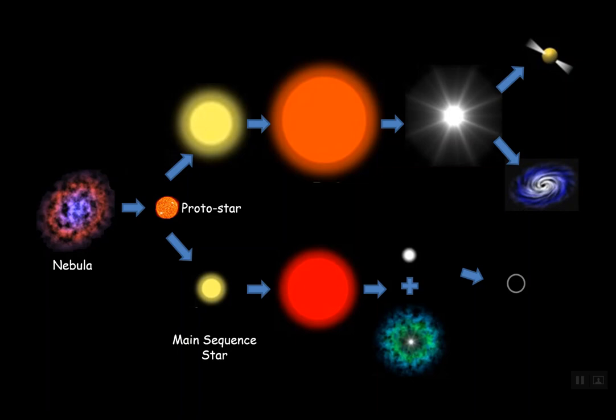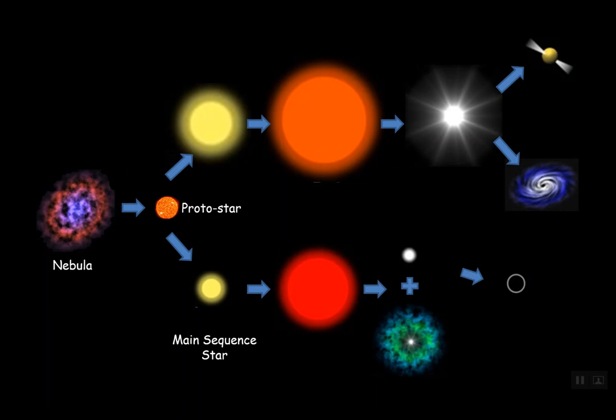So what happens is that the center of the star, because of gravity, starts to now collapse, and it starts to collapse and get smaller and denser. The outside of the star, which is mainly just gas and plasma, is now moving away from the star because the core has collapsed. And now it will appear that the star gets very, very big. And this is what's going to happen to our sun in a few billion years' time. We've still got enough time, don't worry.